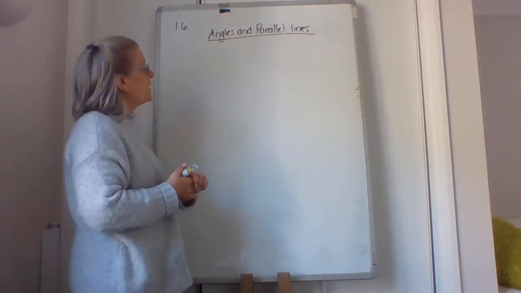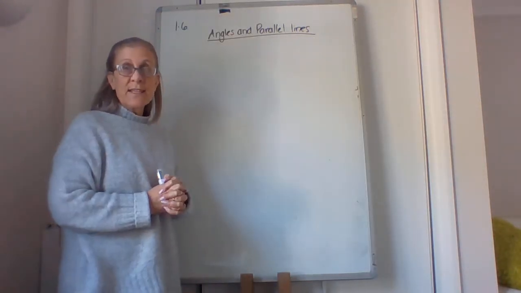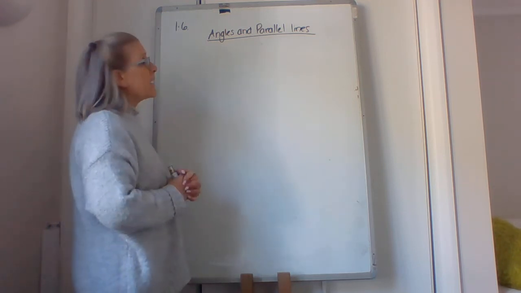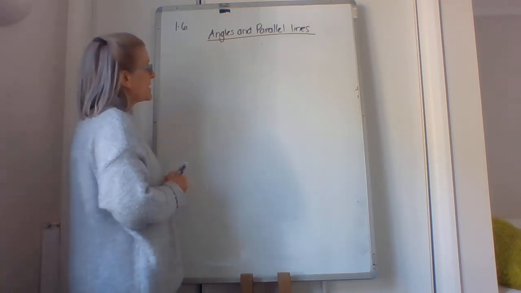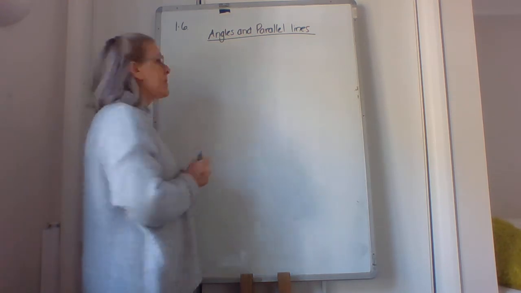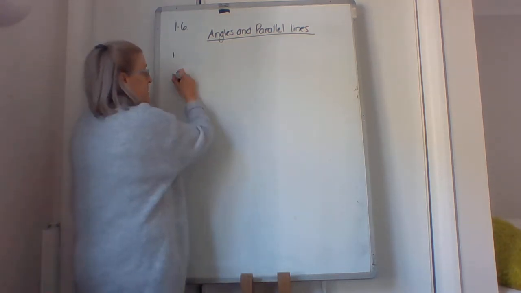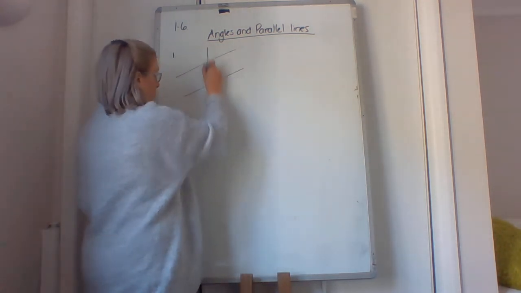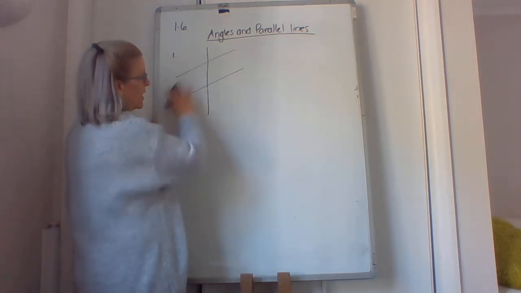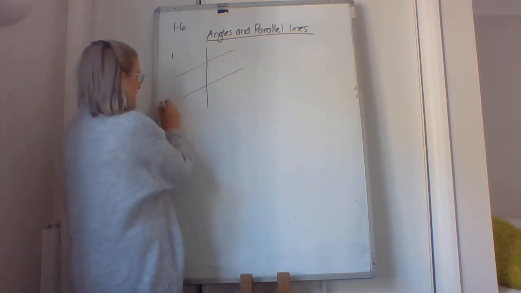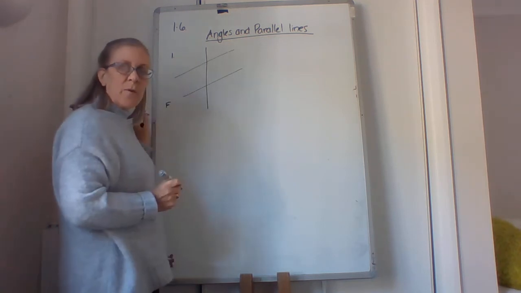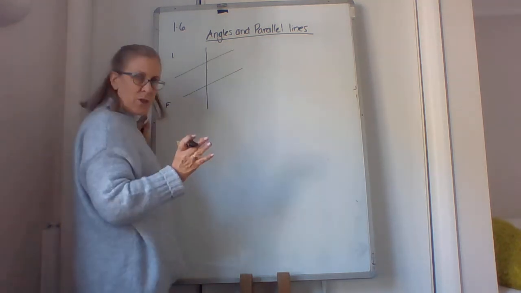Angles and parallel lines. It's likely you learnt this in year 10, and it was something new then, and you probably practiced it this year. So there are 3 of them. The first one, there's all sorts of ways that people make you remember this. So I'm going to write it like that because I remember it as an F. And the reason that I remember it as an F, I'll come to later.